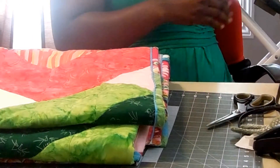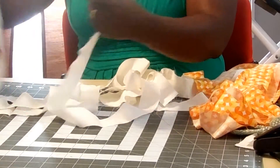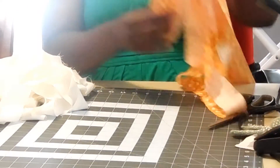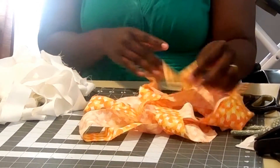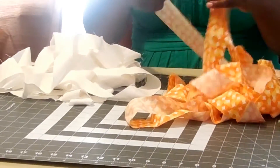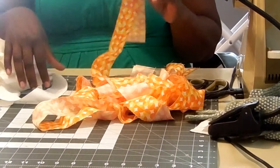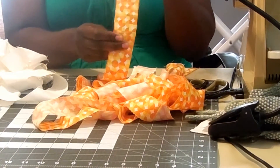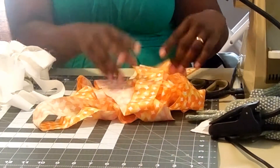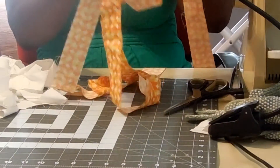I'm going to use two colors for this binding. We'll start with the Kona Snow that is already in strips — I've already pieced these together. This is going to be the main part of the binding, but my piping is going to be the same as my backing fabric. The Kona Snow is cut at 1½ inches and already pieced together with a 45-degree angle. And then the backing fabric is cut at 1¾ inches — this will be the piping. The piping has to be a little bit wider. You want to make sure that however many strips you would need to go around the binding, you need to cut that much of each of these fabrics.